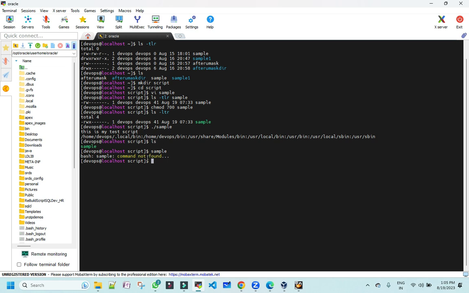In most of the projects you will see this kind of option used, where people are wondering how this works. So I want to give you clear clarity on how this works. I have created a script. What happens when you type sample? You should really know what happens when you type sample. When you type sample, Linux will look for a file or library or anything named sample in the below directories.